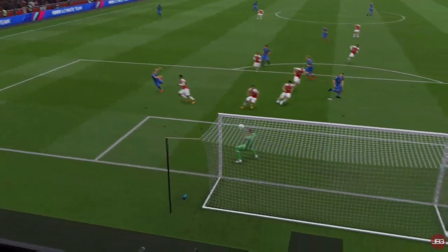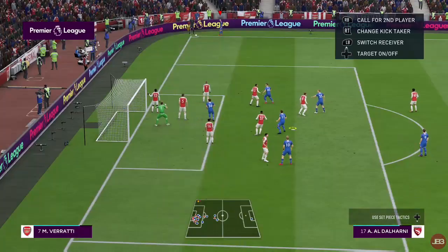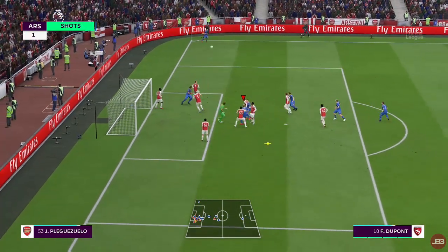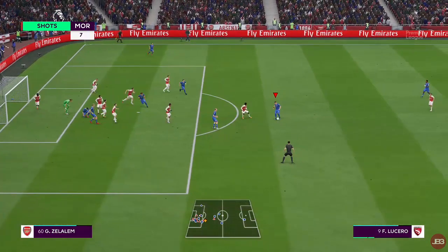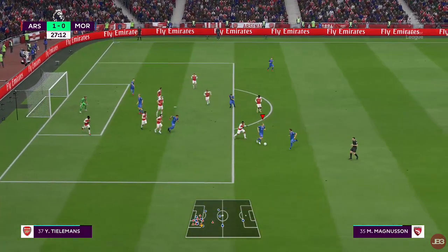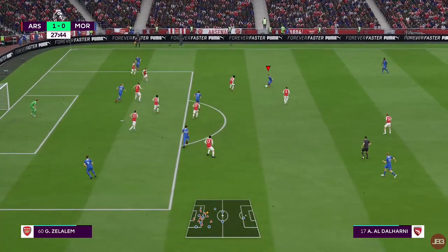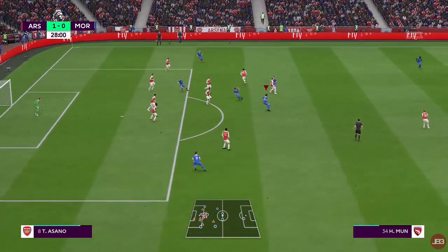Just gotta try and beat the keeper here. Out for a corner. There'll be another one from Morecambe FC. Aldaharni lofts it in, punched away, goes to Lucero, off to Magnuson, who has to hold up. Passes back to Aldaharni. Aldaharni looking for a pass. Nope. Breaks it up though.